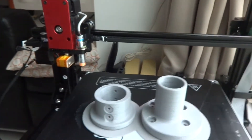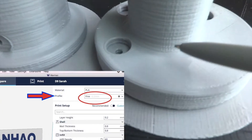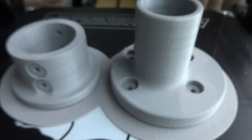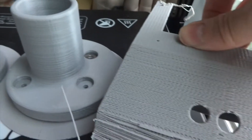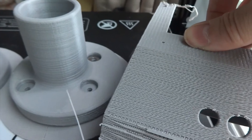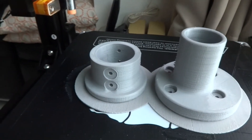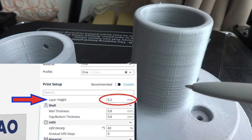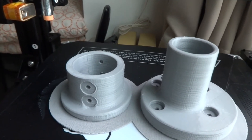Now let's go through the Cura settings. The profile I use — if I want it to look nice and smooth like this, you can see it's pretty smooth compared to this one. The one on the left is the 0.2 profile; the one on the right is 0.4. You can see a big difference. So that's the profile setting. The layer height for this one is 0.2, meaning every layer is 0.2mm — you can see the lines here. Whereas with 0.4, it will be a thicker layer so you will see thicker lines and it will not be as smooth.